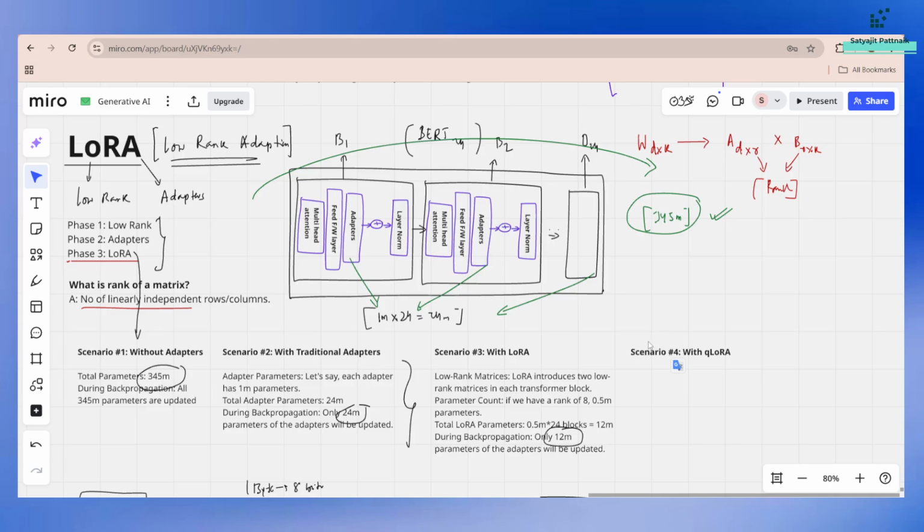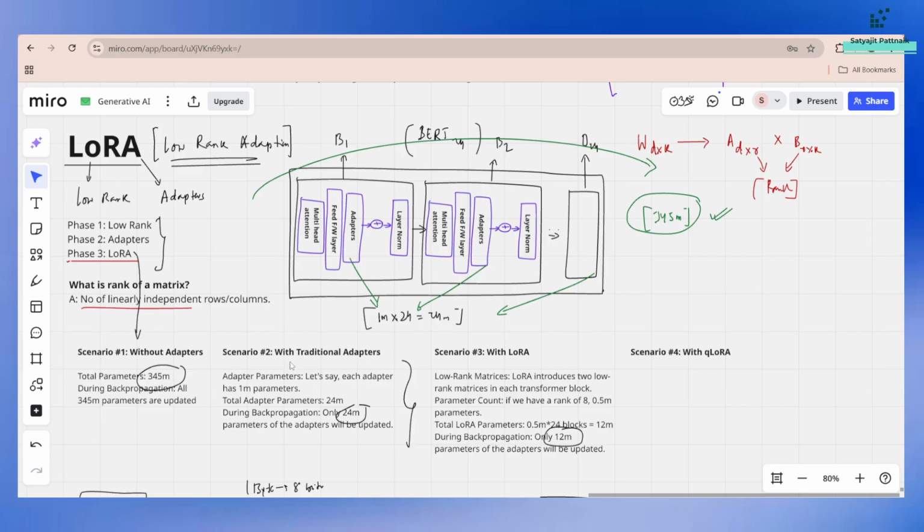Now, we all know these three scenarios, right? What is the difference between LoRA and QLoRA? Let's try to understand that. Trainable parameters wise, there is not much of a difference. In the original one, without the adapters, we were using BERT large as an example, with 345 million parameters.